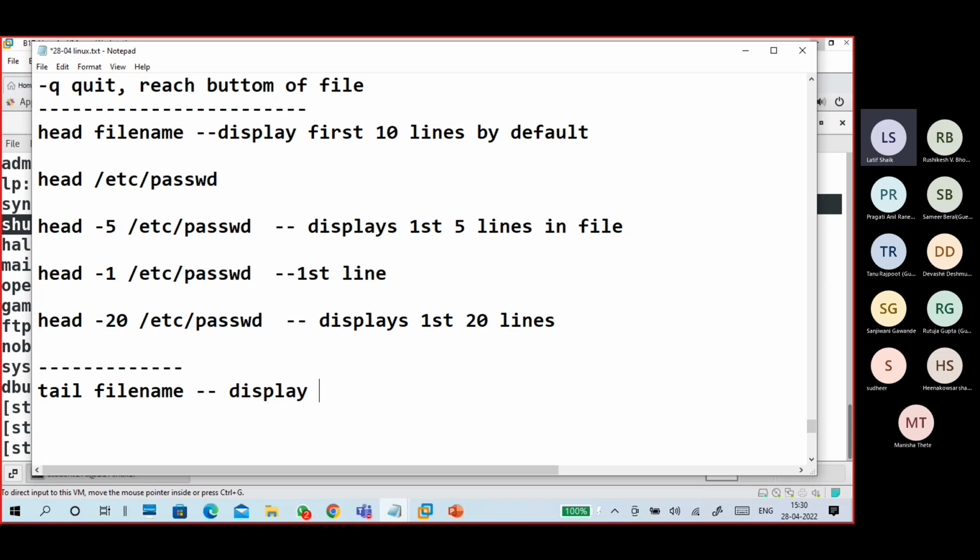Tail displays the last 10 lines by default.